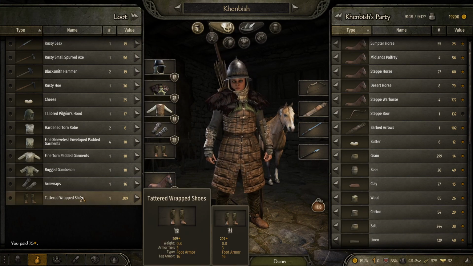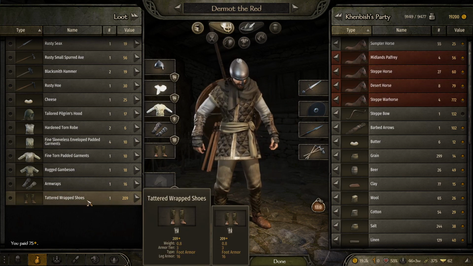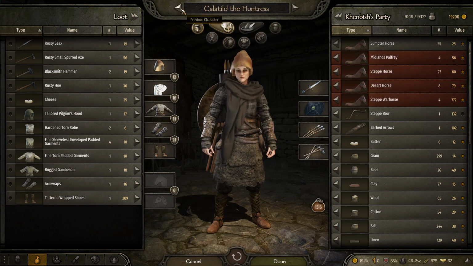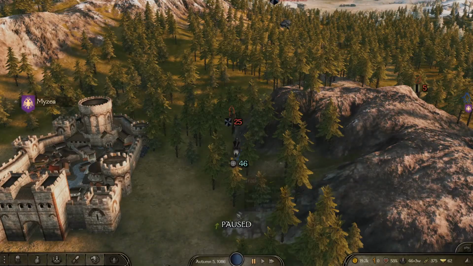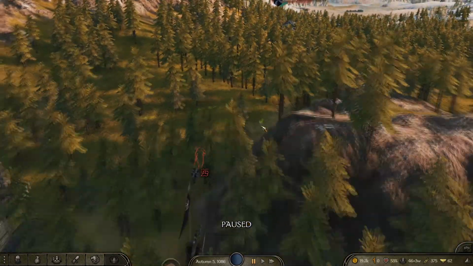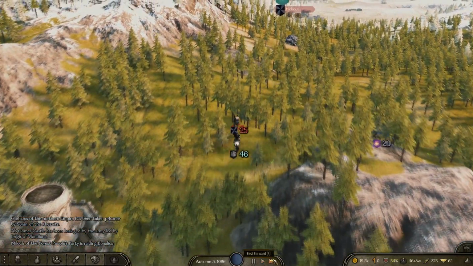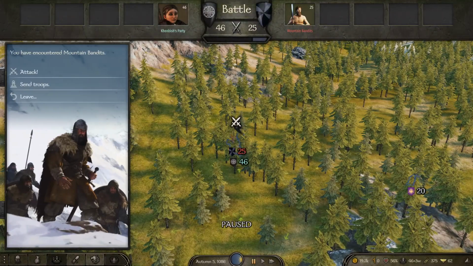And 16 armor. Be sure everybody has got good quality boots. All my companions, yes. Kimbish, yep. And mountain bandits 25. Very tempted. I think we are going to go for them. Okay, attack.